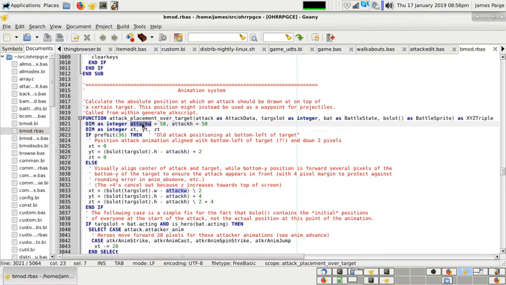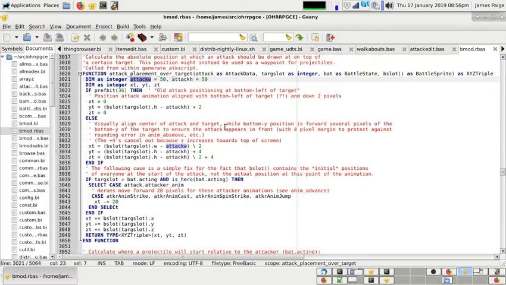Attack width, attack height. Curious. Okay. That's weird. Visually align the center of the attack.